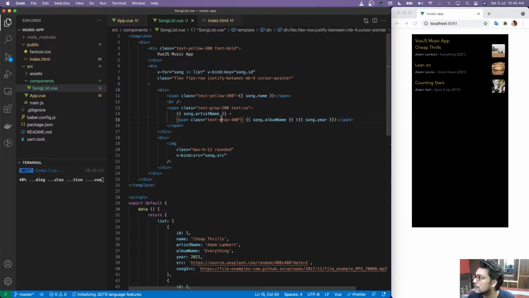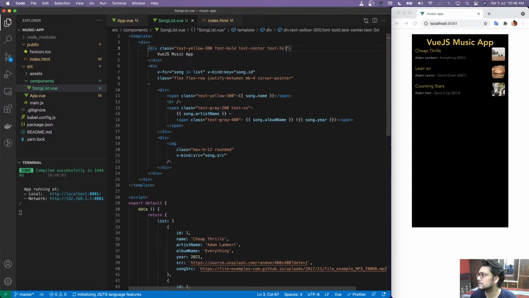Right, now I want it to be in the center, text-center, and I want its font size to be a bit bigger. So I'm going to use text-3xl to make it bigger, and then I'm going to give it some margin.